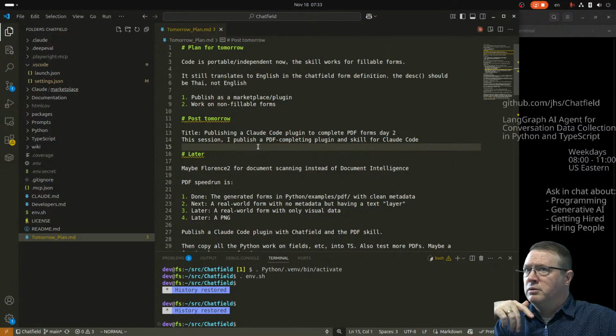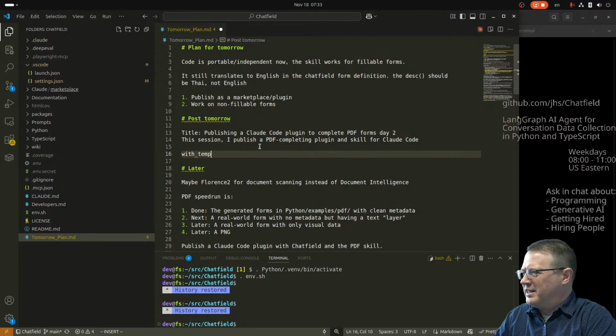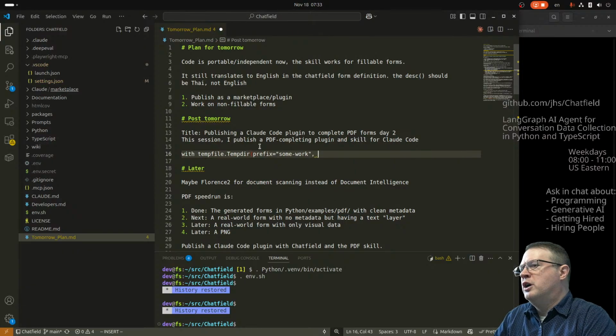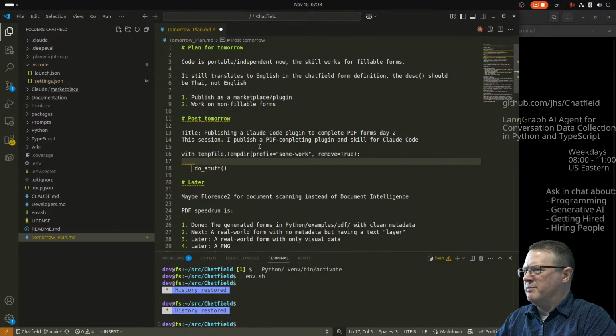I told it to create, just exactly in Python, you'd say with temp file or temp dir. I can't remember the exact call. Prefix equals some work, whatever. Something like remove equals true, cleanup equals true. It's pseudocode.